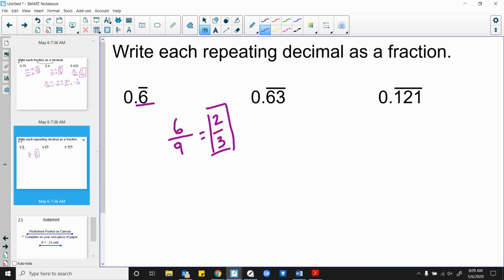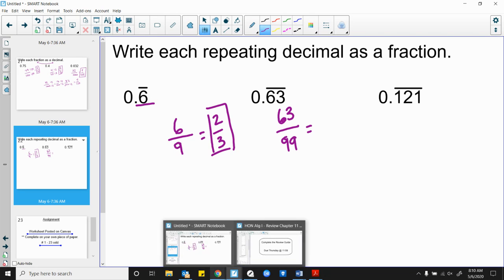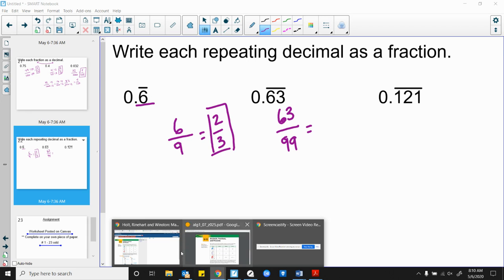Now for 0.63, I didn't want to put that decimal there. This here is into the hundredths place, so I'm going to take 100 minus 1 and put it over 99. Okay. Now, as you go to simplify here, I want to show you if you use your A, B over C button on your calculator. Okay, here I'll pull up a TI 30 calculator real quick, and you can see.